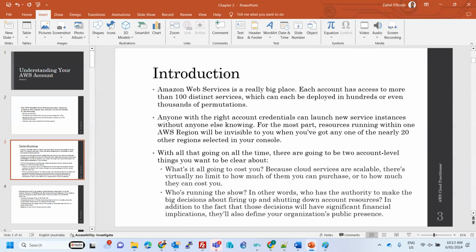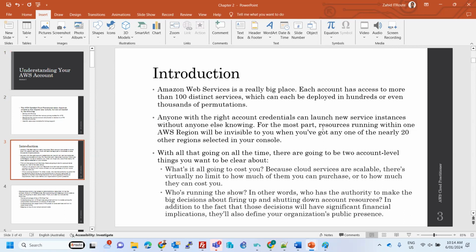Let's say AWS web service is a really big place. Each account has access to hundreds of distinct services. So once you create your account, pretty much you can use everything. Anyone with the right account credentials can launch a new service instance without anyone else knowing.